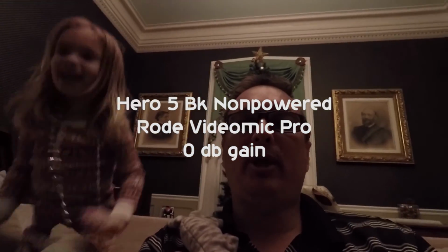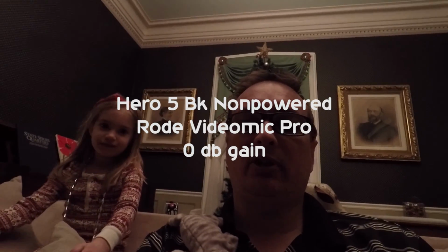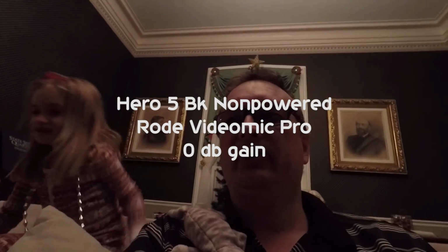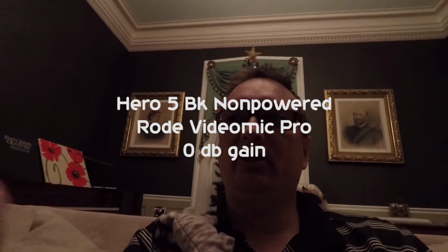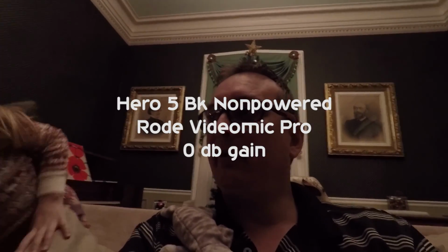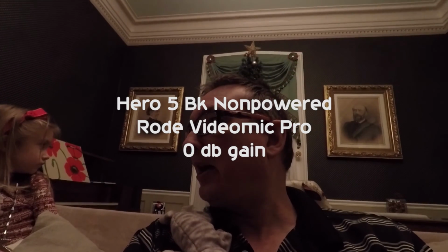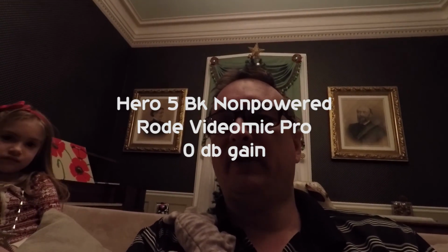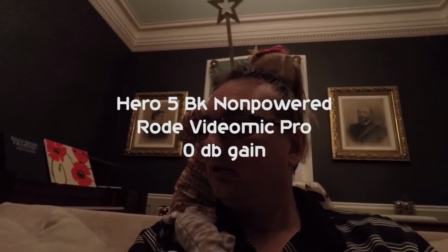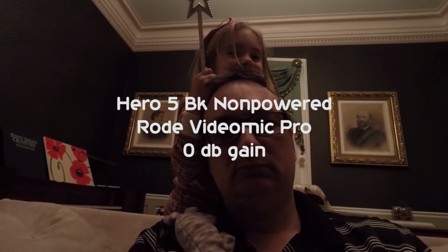So now we're in non-powered mode with the Rode VideoMic Pro. This is a powered mic, so we should actually have a good combination here. With a non-powered mic, it's good to be on standard or standard plus. With a powered mic, it's probably good to be on non-powered or non-powered plus. So this is the Rode VideoMic Pro on non-powered mode going into the Hero 5. We're gonna do our silence. Ready? 1, 2, 3.